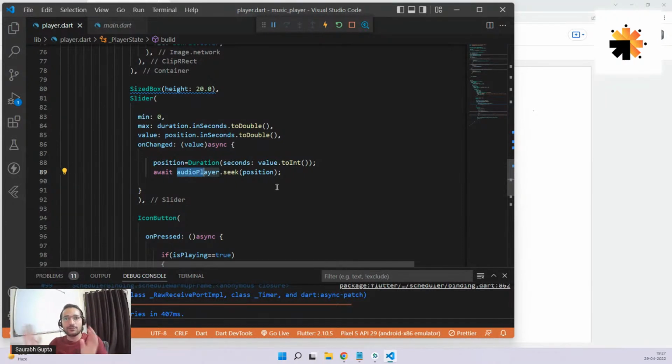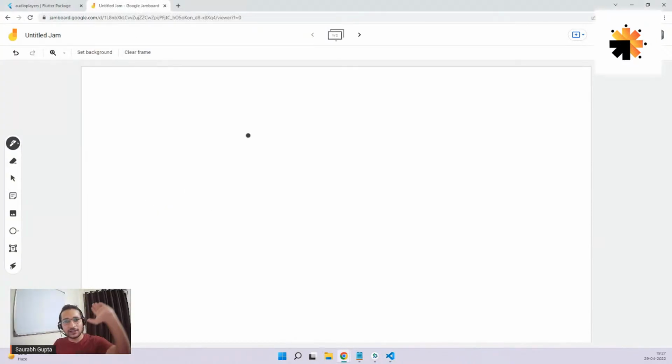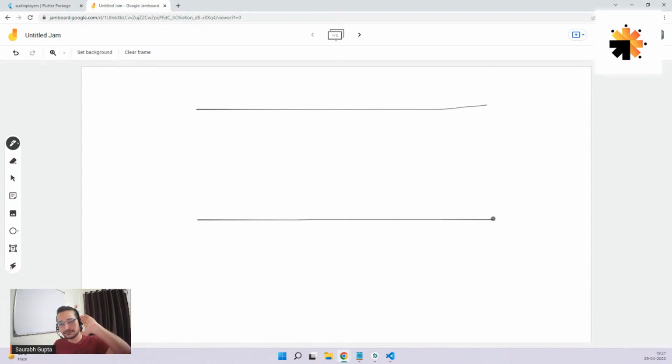So that the slider and the audio are working hand in hand. If audio starts, the slider starts. If audio has played for 20 minutes, the seek bar will also move to 20 minutes. If audio has played for 10 minutes, the slider will move to 10 minutes. Right? Let me explain this again here. Let's say there's an imaginary audio playing somewhere. So this is your audio and this is your bar. The way we have connected them is like this.